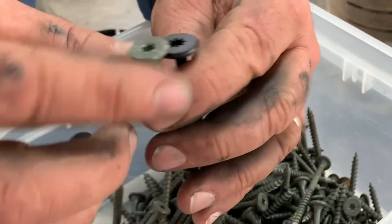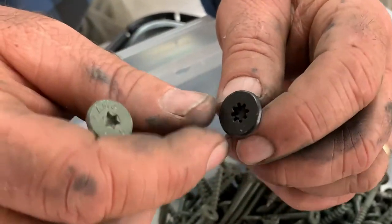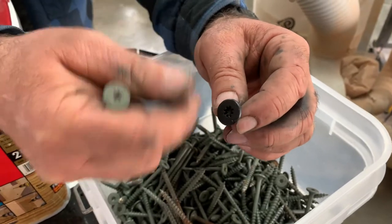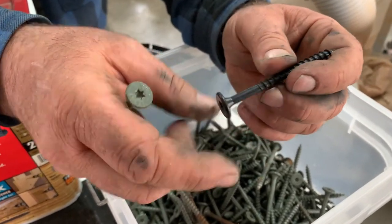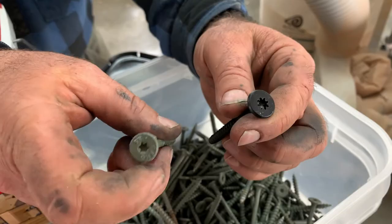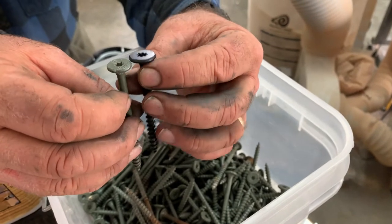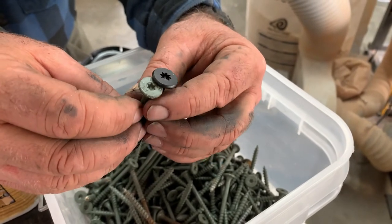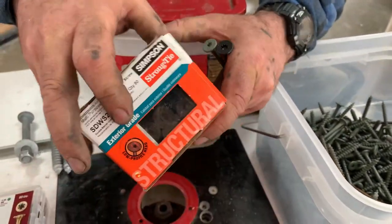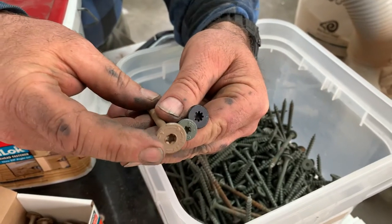More importantly, they have a bigger head than a deck screw. If you've ever driven deck screws, you know it's easy to just keep on driving them — the head disappears into the wood because the heads aren't that big and are angled. This is a flat style that really holds things together well, and these are corrosion-resistant for any outdoor application. Here's another one made by the Simpson Strong Tie people — they make some great stuff. Look at that: the head's even bigger on that one.